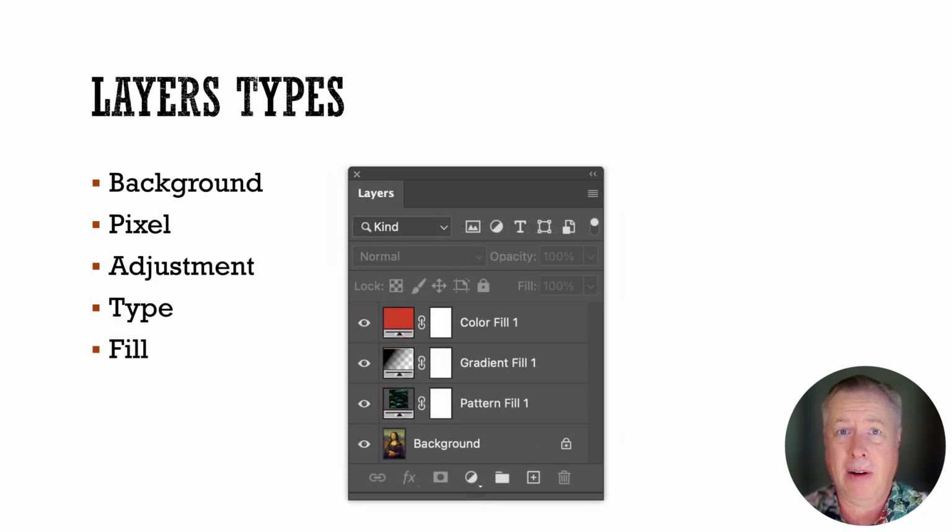A fill layer will let you fill a layer with a solid color, gradient, or pattern. You can double-click on the icon to edit the color, gradient, or pattern. This layer will fill the entire canvas, but you can use a mask if you want to limit it to only certain areas. Or you could clip it to the layer below by clicking while hovering between the layers and holding Alt or Option to have it cover only the pixels in that layer. The rest will be transparent.